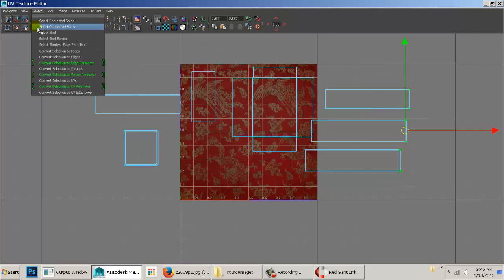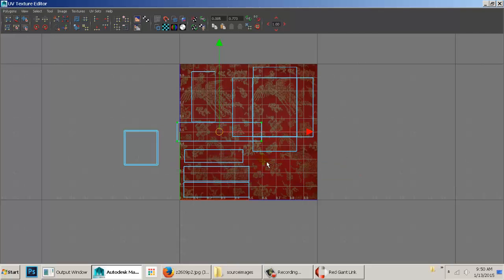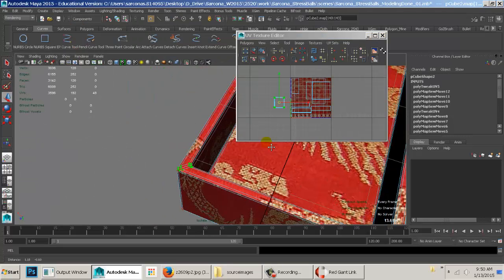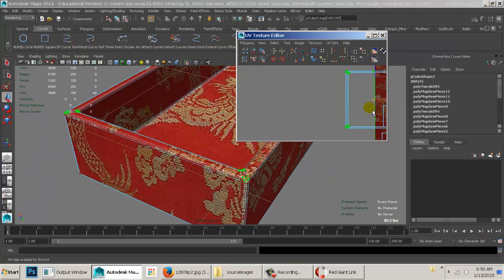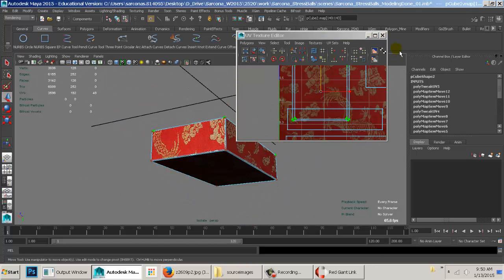And then for these other pieces, let me select their shell. I'm just going to pull these in and just put these somewhere inside this box. Okay, I don't want them all to be overlapping. I want them to look like, you know, this is one solid material. Shrink him down a bit. Okay, and then this is that rim that's going around. And the rim, I don't even think I really care about the rim right now because I think it's going to be good the way it is. There we go. So if there's some overlap here, that's fine. I just don't want it to be, you know, crazy looking. All right. So that should be good there.